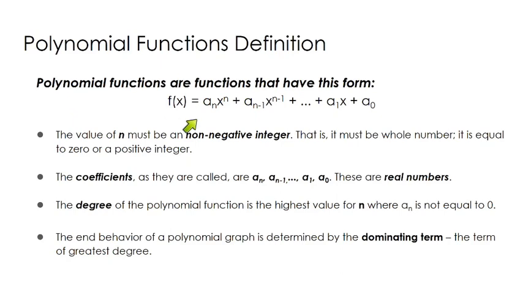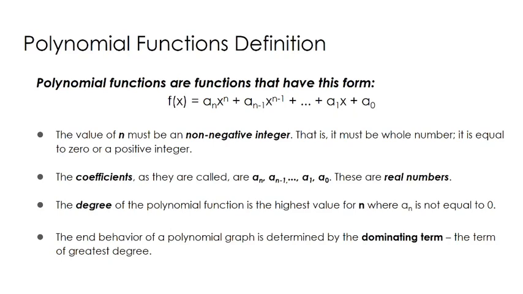And so polynomial functions take this form. Now, don't let this form confuse you. Just look at a sub n and a sub n minus 1 and a sub 1 as coefficients. These are just numbers, okay? And then notice your exponents are decreasing as you move from left to right. N minus 1, next would be n minus 2, n minus 3, until you have a 1, and then you have an x to the 0, which wouldn't really be there, it'd just be a 1.